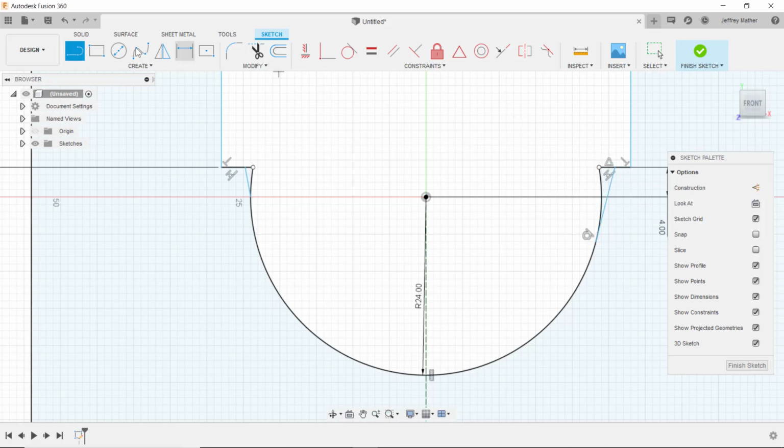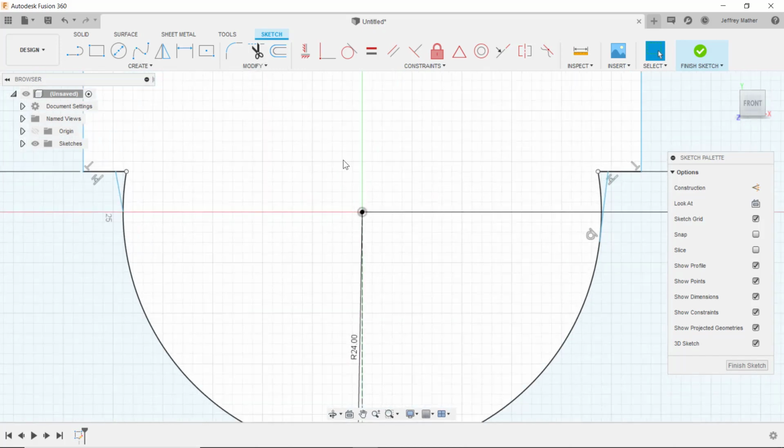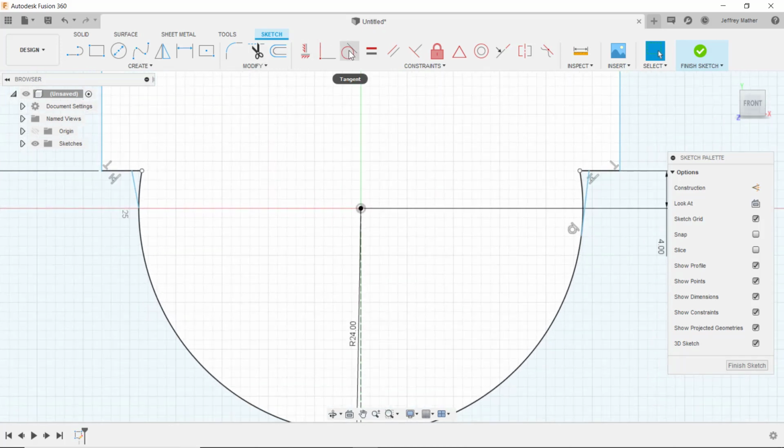And I accidentally got to the midpoint there, so you have to watch out you don't get some constraints that you don't intend. And again, I'm doing this in a way maybe a little bit different than what I might usually do it, so that you can see how I'm working out the logic on this. So I see that it put the tangent on this one. I didn't get the tangent over here on this one, so I need to do that tangent.